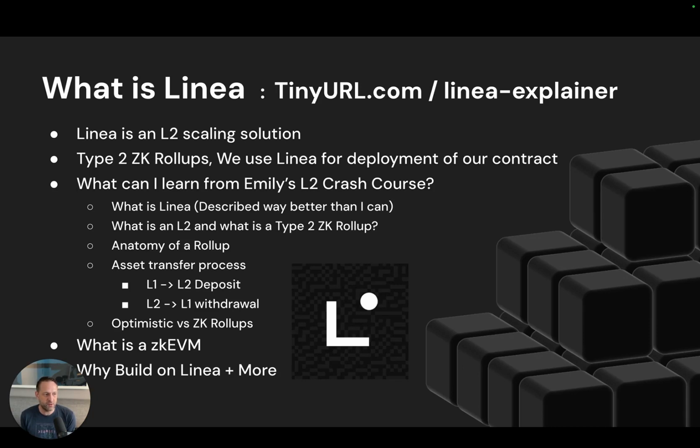A type 2 ZK rollup is not a layer 1. A layer 2 is a separate blockchain that increases the transaction speed and throughput while partially deriving its security from Ethereum. It pulls the execution layer away from L1. They rely on Ethereum for data availability and then post their transaction data back onto L1. Rollups are the most widely accepted implementation. You have optimistic rollups like Arbitrum, Optimism, even Base. Then you have ZK rollups like Linea, ZK Sync, Polygon zkEVM, Scroll, and Starknet.